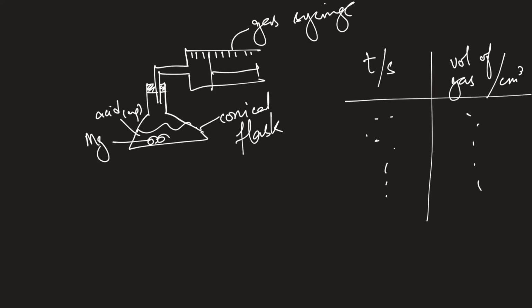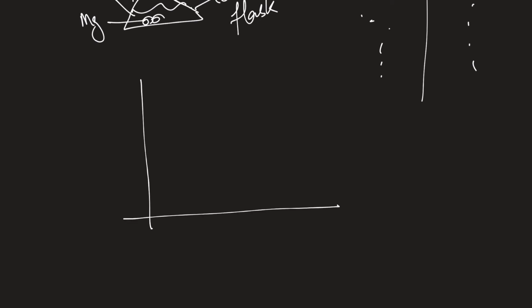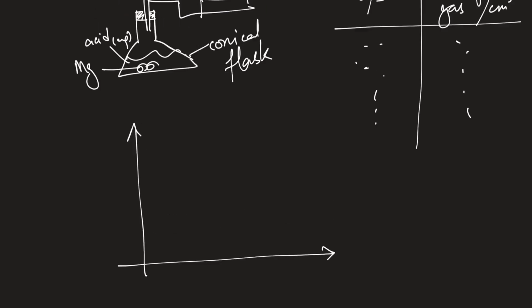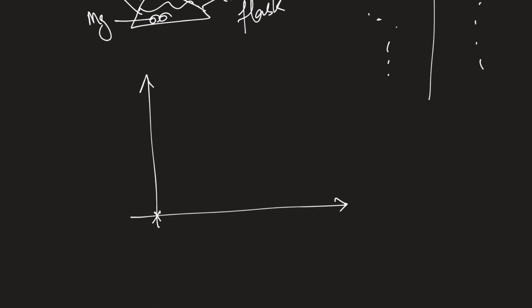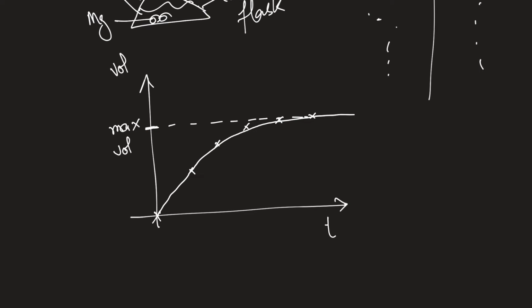We do this reaction, and then we graph the values again. And this time, because gas is being produced, the graph will actually start at zero, because initially you have zero gas that has been made. But after a while, the gas will be produced and you will get a graph like this, which will resemble roughly this shape. And this graph will be basically increasing, but it will also become flat after a while. The reason it becomes flat after a while is because this is the maximum volume that has been produced, and after that the reaction stops. So on the x-axis, I have time in seconds, and on the y-axis, I have volume in centimeter cube.